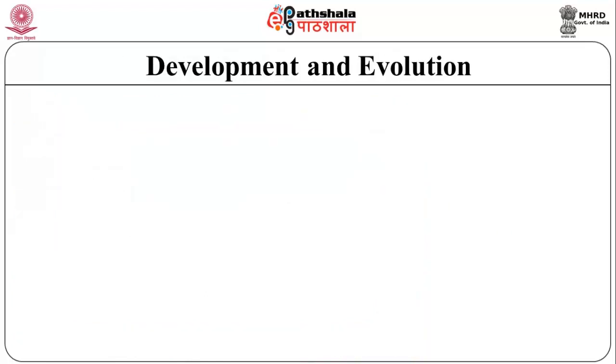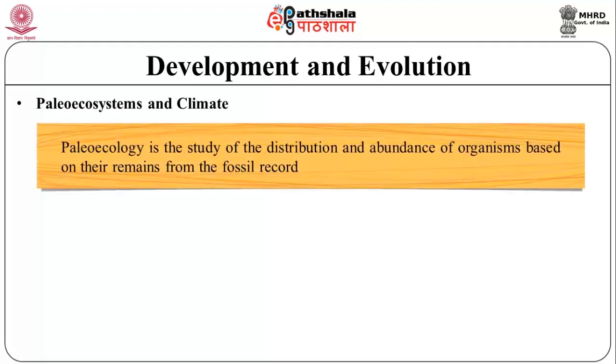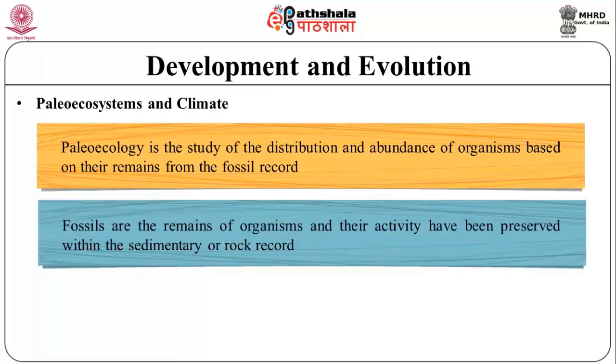Now, development and evolution: paleo ecosystems and climate. Paleoecology is the study of the distribution and abundance of organisms based on the remains from the fossil record. What constitutes a fossil has been much debated, but in general, fossils are the remains of organisms and their activity that have been preserved within the sedimentary or rock record.